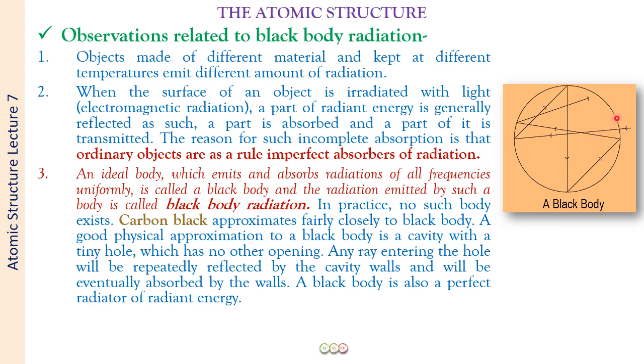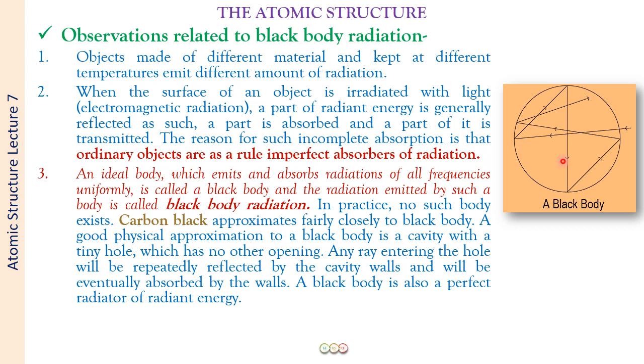So for example, if you take a plastic ball and allow the light to pass through a small hole that you make in it, you will be able to see the path of light in this ball, because a part of the light is transmitted, right? So you can appreciate that there is some light in the ball. But had this not been the case, and no light was being transmitted out, then what would have happened? Because there is no other space for the light to come out, there is no transmission. What will happen is that this light would be repeatedly reflected at various places where it is striking, part of it being reflected, part being absorbed, and ultimately the whole of the light which was entering through the small hole has been absorbed by the walls, right? So this is basically a black body.